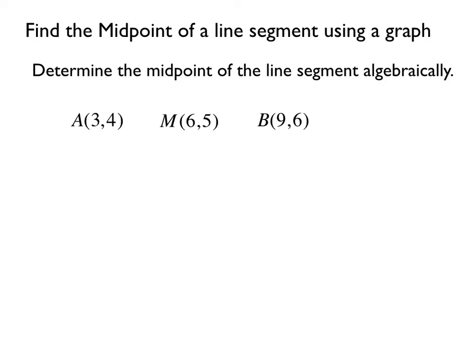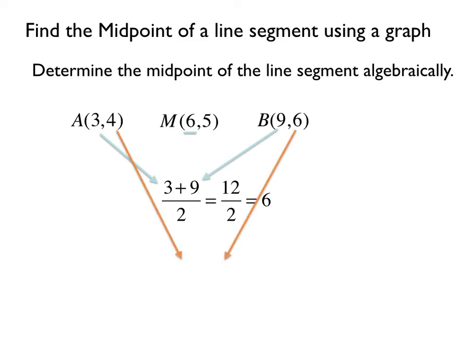What we could do without graphing is we could look at the x coordinates, which are 3 and 9 respectively of the endpoints. We could average those x coordinates. Let's add the numbers together and divide by 2. So the average of 3 and 9 is 6. Notice that is the x-coordinate of my midpoint. Let's do the same thing for the y-coordinates. Let's average 4 and 6. We're finding the number right in the middle. Of course, we know that's 5, but if we wanted to follow the numeric approach, we'd add the numbers and divide by 2. So we do get 5 as the y-coordinate.